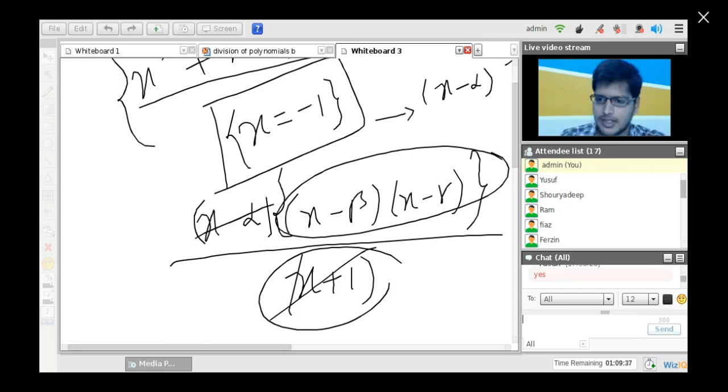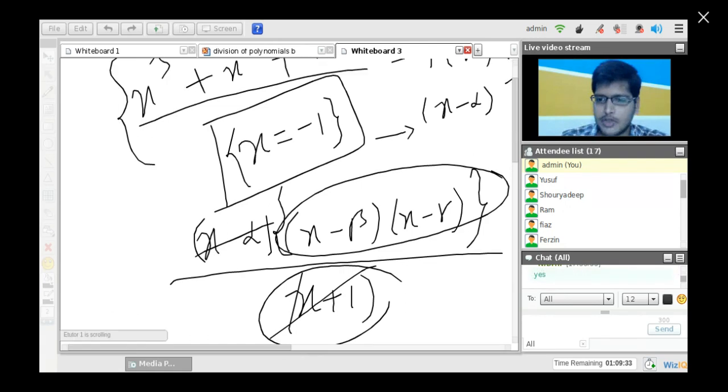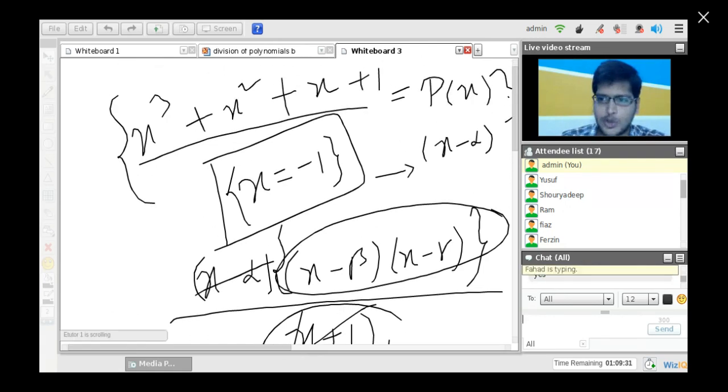Is everyone able to understand this? See, some of you are saying split the middle term of x cube plus x square plus x plus 1. It will be very difficult if you try to factorize a cubic polynomial. Probably in a few cases it may be easy, other than a quadratic polynomial. If you try to factorize cubic or biquadratic polynomials, it will be very difficult. Okay. Now I hope everyone understood the importance of division of polynomials.